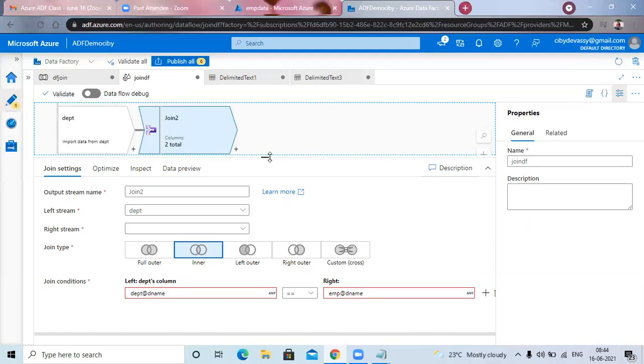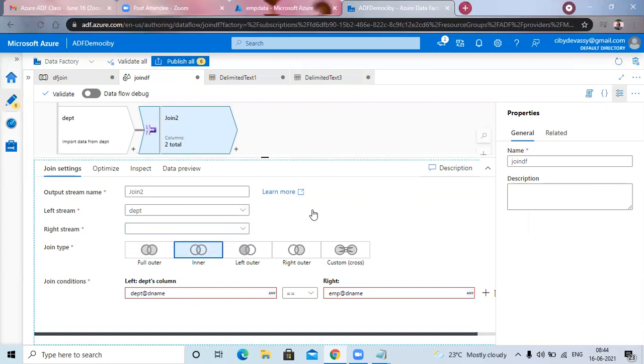What is the delimited text and delimited text 1 and delimited text 3? That's a data set, sir, actually. Data set means to create the file? Yeah, it is going to have the metadata. Let's take in OLEDB source. Let's say you want to retrieve a table. So what you do, sir, is you take a table or select star from table name.